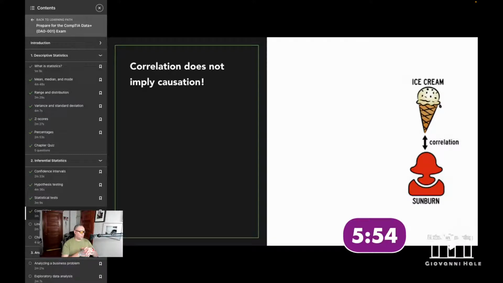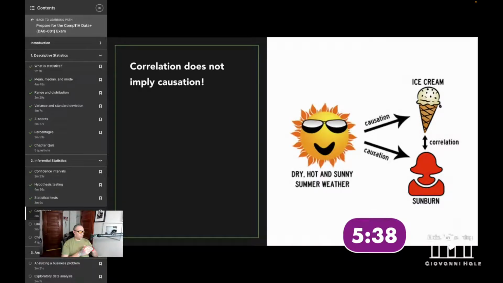If you just looked at these two variables, you'd probably find a correlation between the two. As sunburns increase, so does ice cream consumption. Now, that might lead you to believe that eating ice cream causes sunburns, and that's certainly not true. The reality is that both of these variables are correlated, but they have a cause that's outside our initial picture. Hot sunny days cause both sunburns and ice cream consumption. Correlation is not causation.